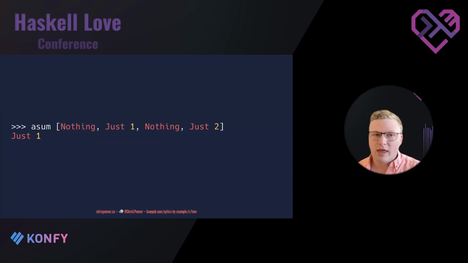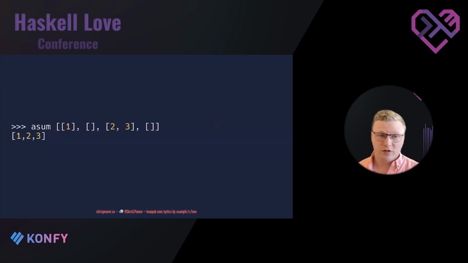So here's an example. If I sum together a list of maybes, well, it's going to do that or else in between every one. And for maybe, that means we're just going to find the first success and then bail on everything else. So here it's going to look at that first nothing and say, oh, that's a failure. I'll keep looking. Oh, we've got just one. That's a success. I'm done. We're going to return that. Okay. We can do the same, of course, with lists or any alternative. For lists, we know that our behavior is that it will collect all of the possible options. So here it doesn't stop at the first success. It actually just concatenates all of the lists together and collects all of the options along the way.